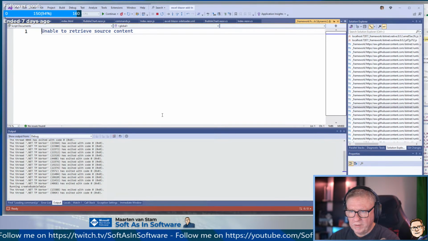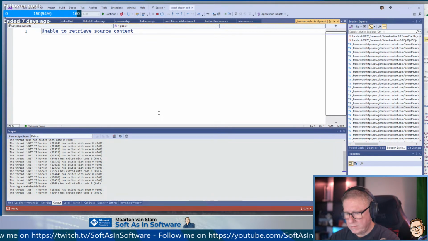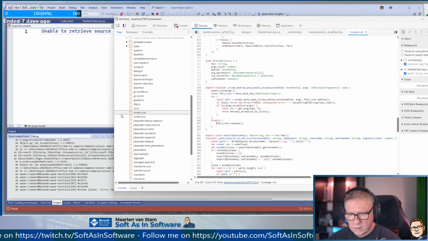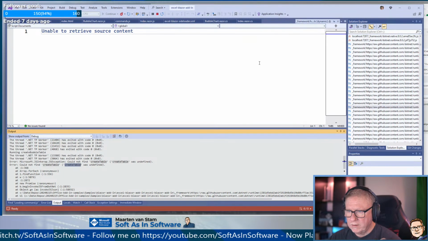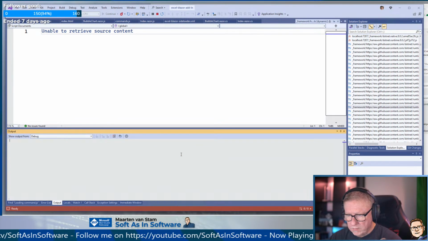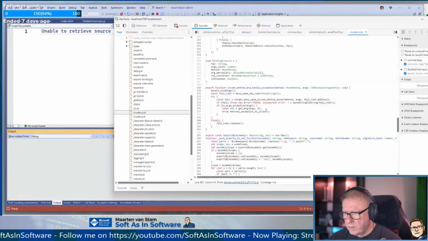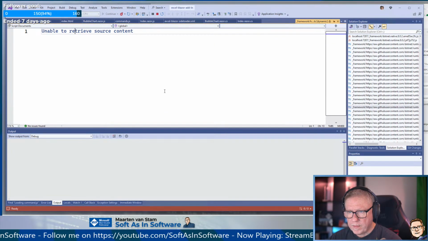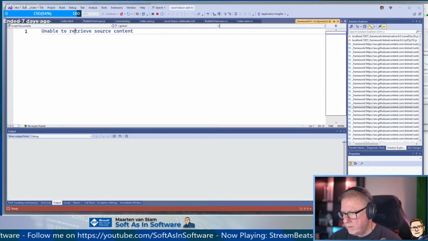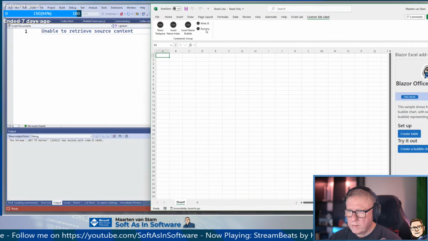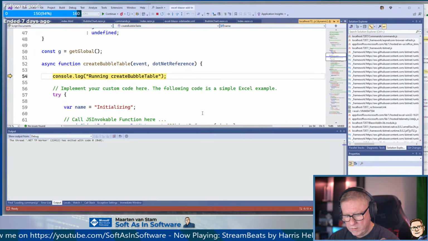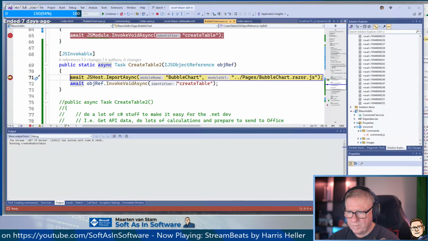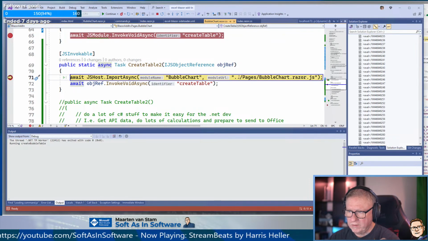You will need to receive source content. Still not able to find that one. F5. I feel we are so close.